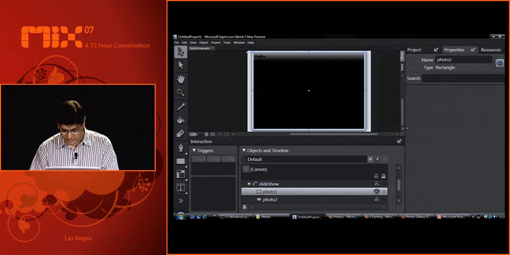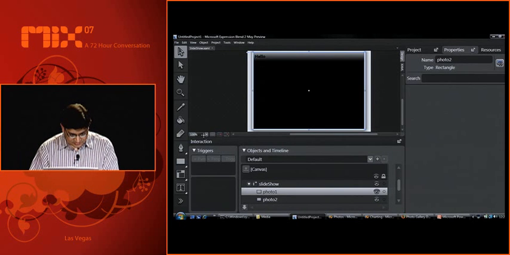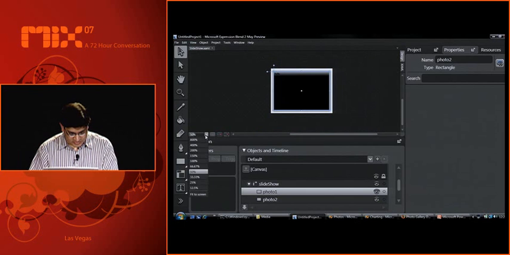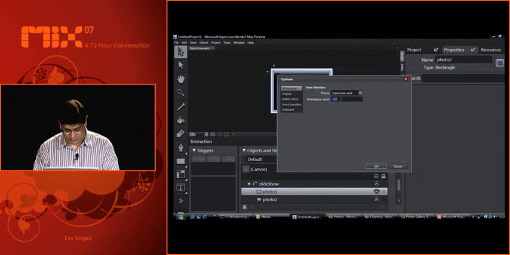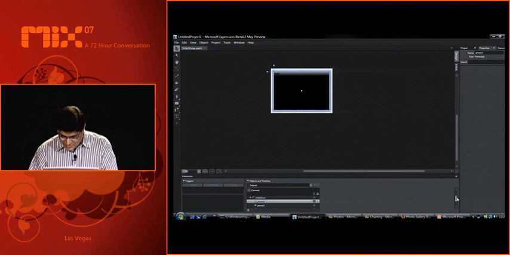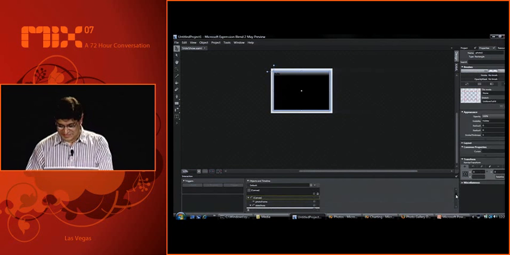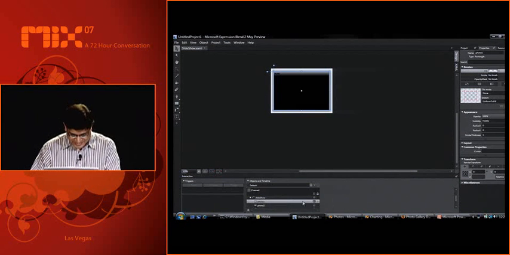Also, I don't have a whole lot of space in the UI with this resolution. Let me actually shrink that. Oh, there you go, something's showing up. I'm not a designer, and I'm certainly not very well versed with this tool just yet.